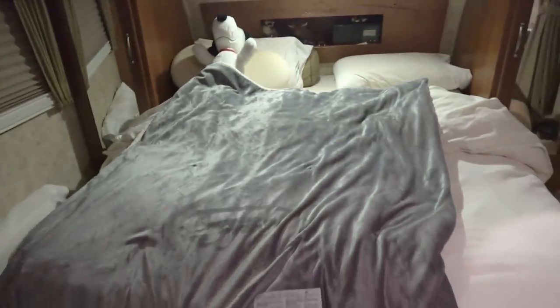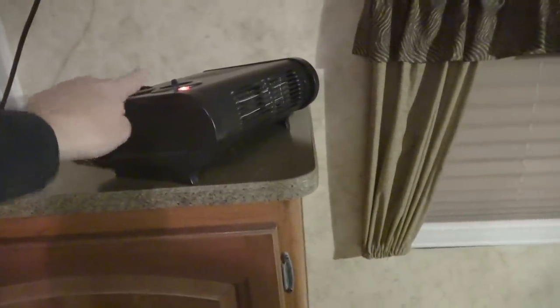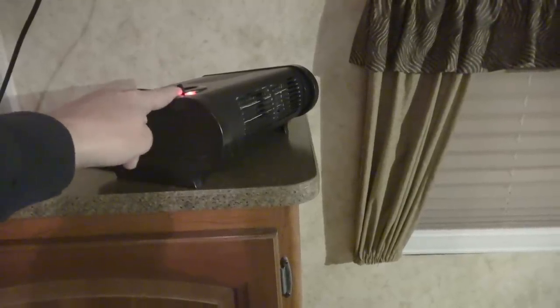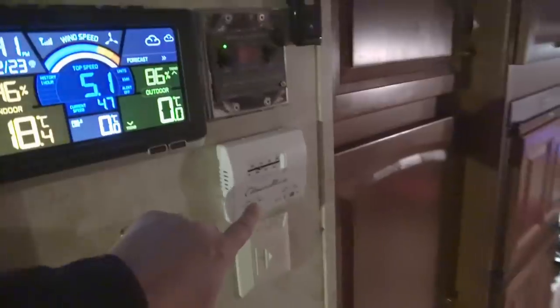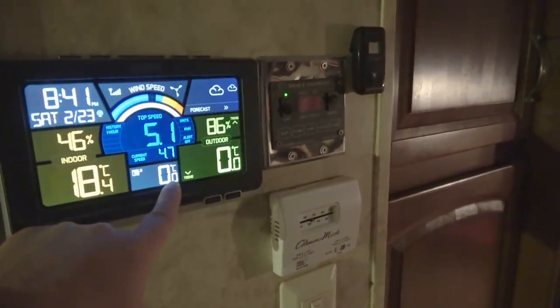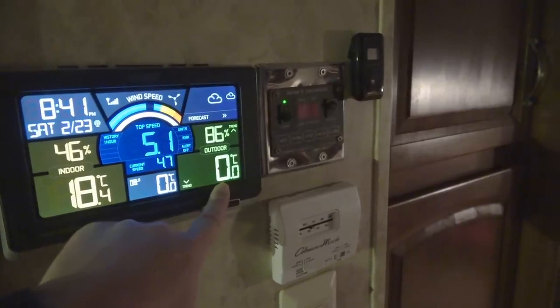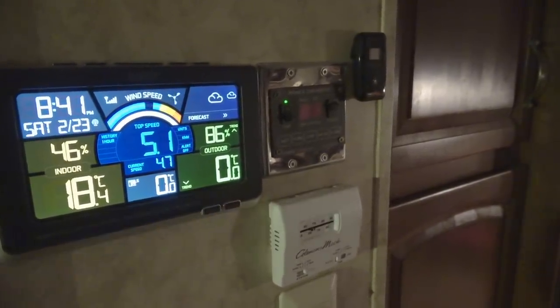Usually if we're plugged in, she has a heated throw - she plugs this in, it warms up and gets the bed all warmed up. She usually needs much more heat than I do, so she uses that. Then we have our True North little space heater that runs on electric - we'll keep that at about 600 watts. We don't want the big furnace not to run, so I keep the big furnace right around 65°F so it runs plenty to pump heat down below. We're looking at zero Celsius right now - 32 Fahrenheit - and it's supposed to go down into the low 20s or minus five, minus six Celsius tonight.